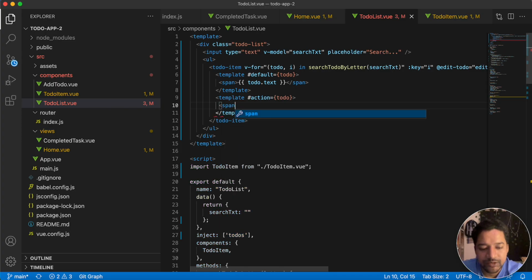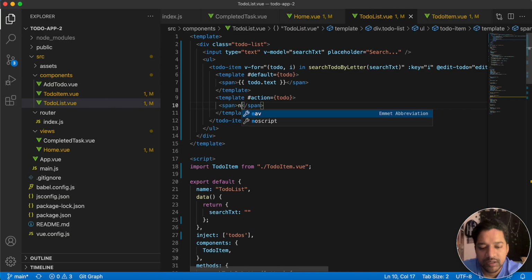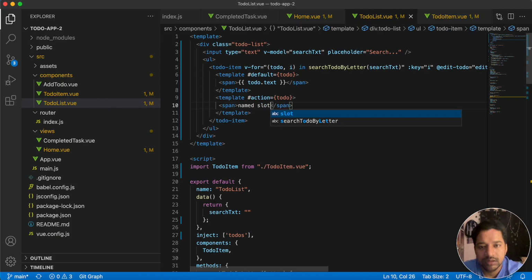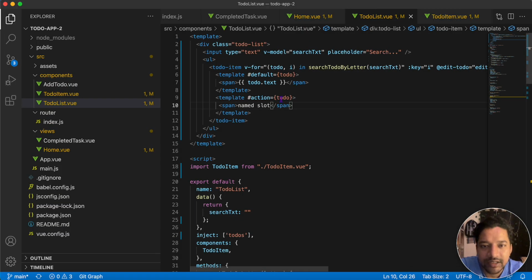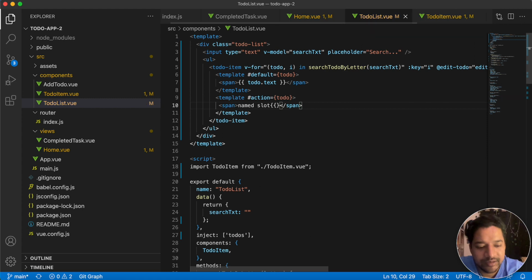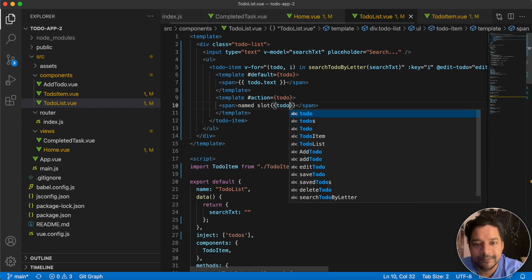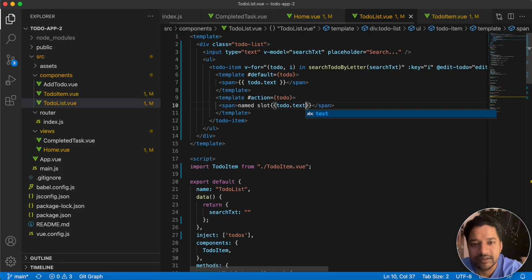Currently I'm showing only the named slot. Now if you check, todo is defined but not used, so I will use that one here: todo.text or something.